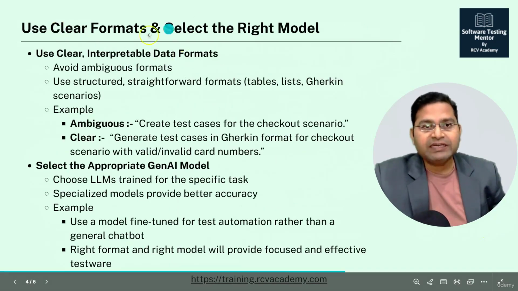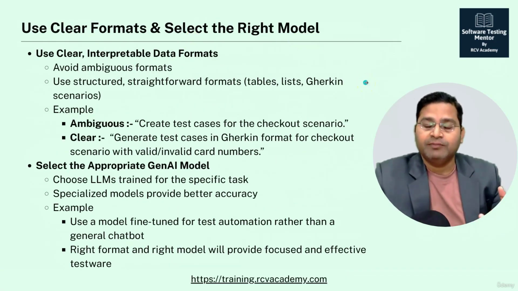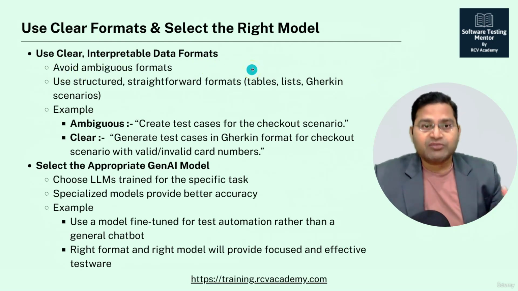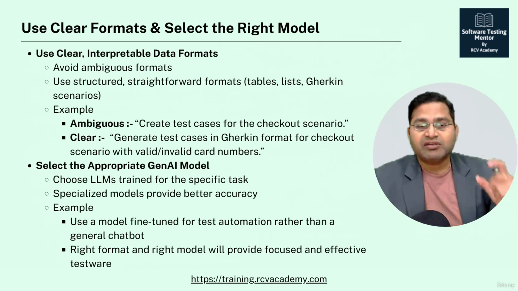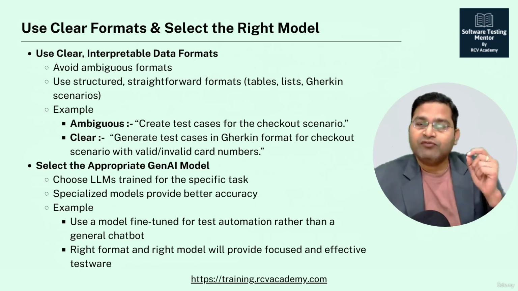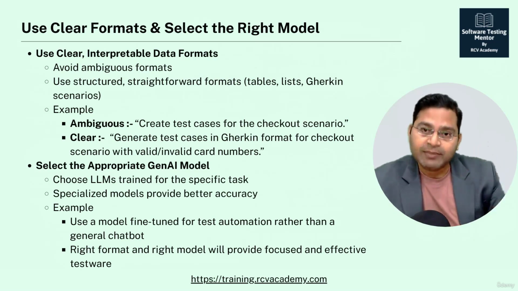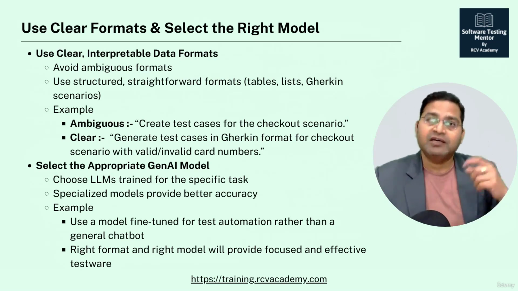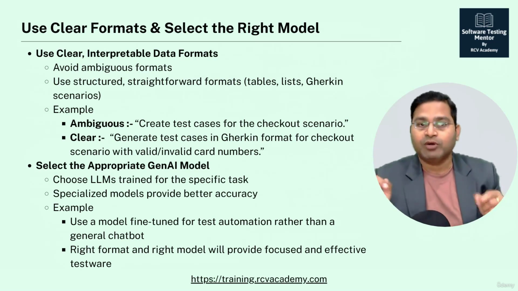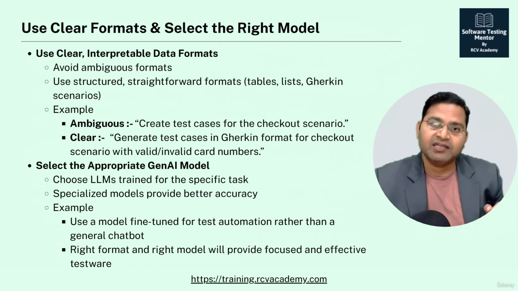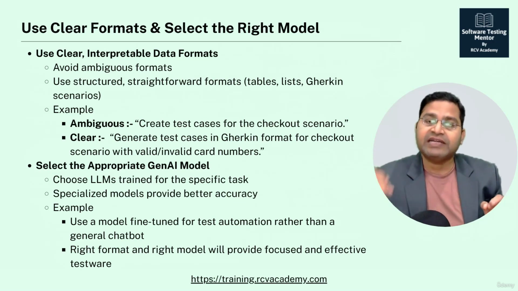Now, using clear formats and selecting the right model. That's another important bit. So, clear format, when we say interpretable data format, avoid ambiguous format. You provide the structure. For example, if you want the answer in the tabular format, in the list format, in the Gherkin scenarios, provide that in your prompt. You want test cases in the Gherkin syntax, in the tabular format.